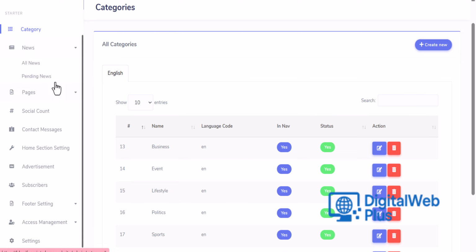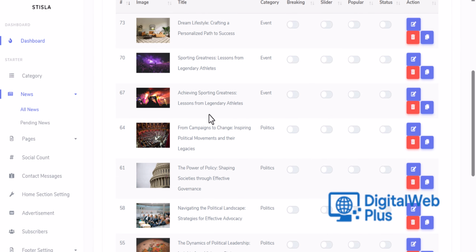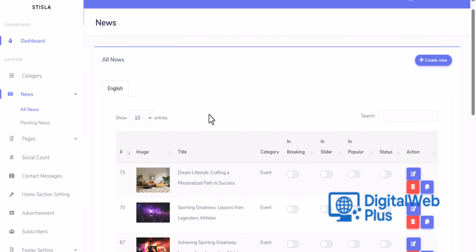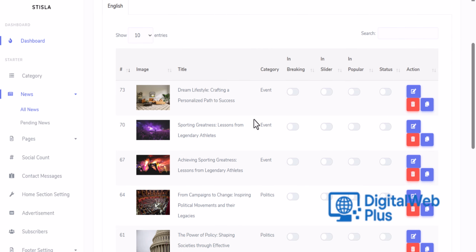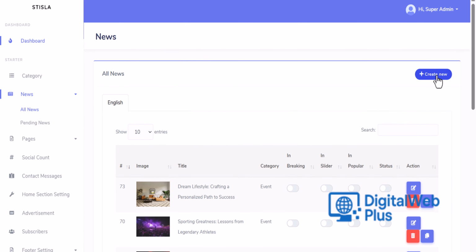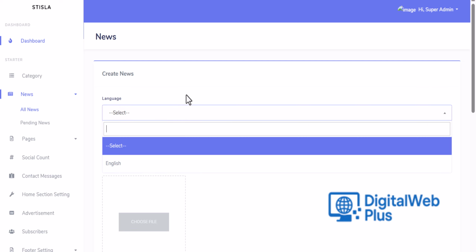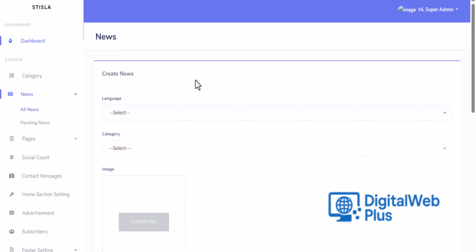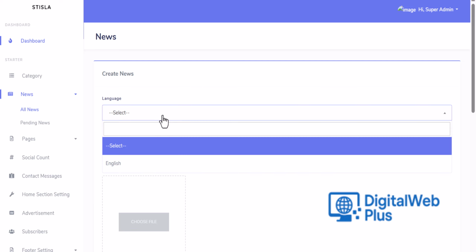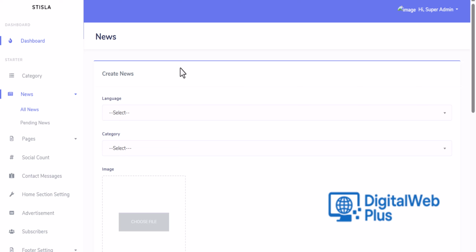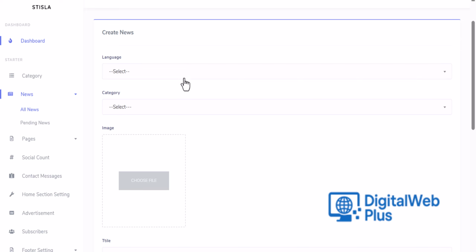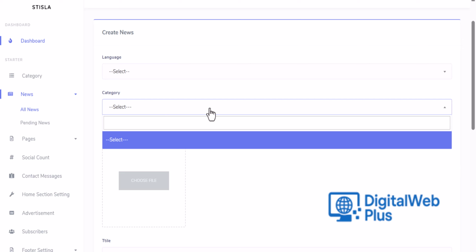Then here is the news. You can view all the news. News are actually the posts on the website. You can edit. Although by default, what we have are already dummy content. So you're expected to delete them because the dummy content actually makes no sense. So to create a new news, you can come here, or you can call it a new post. You select the language, just in case you have multiple languages. If you have multiple languages, you just select another language. I'll show you how that language is actually created from the localizer. So now you select the categories.